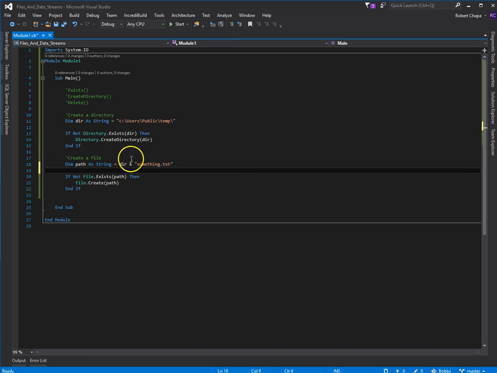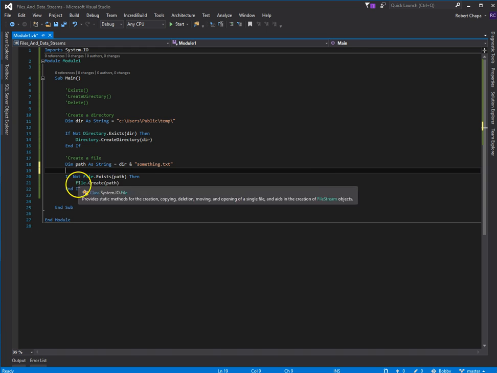This time I'm creating a file. So here I'm saying, if not file exists. So it's going to check, does this exist? And it's the entire piece. So if this whole file right here, all the way through temp and something.txt, does not exist, then create it.